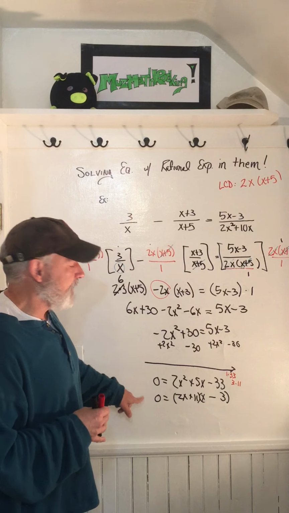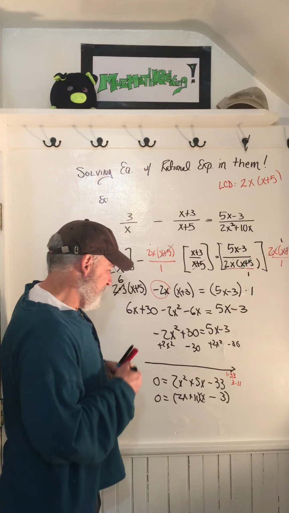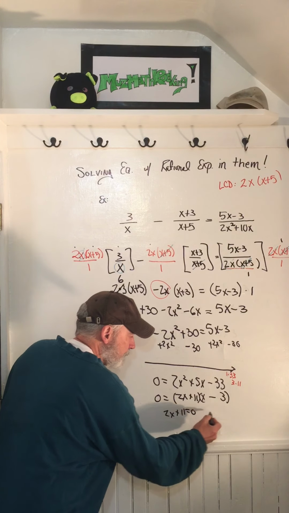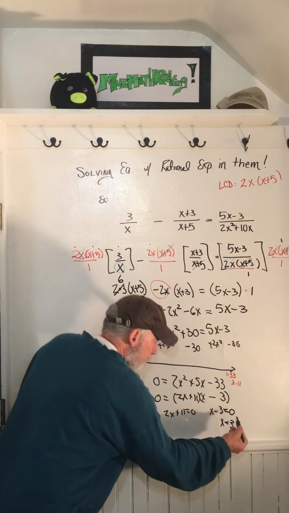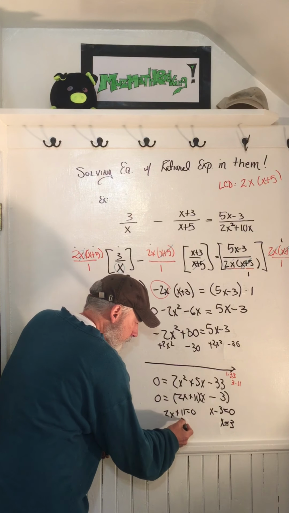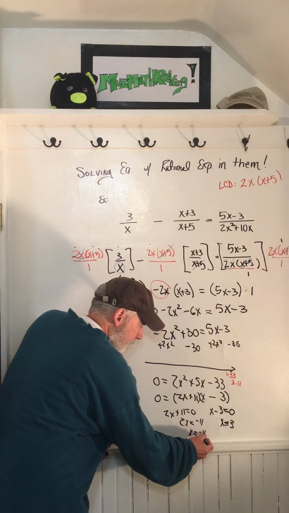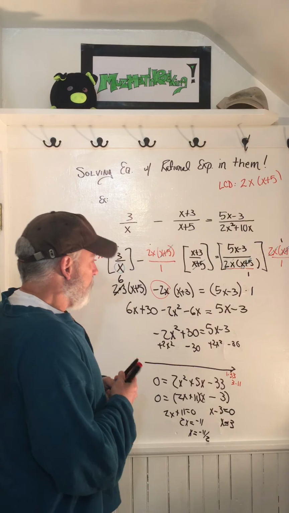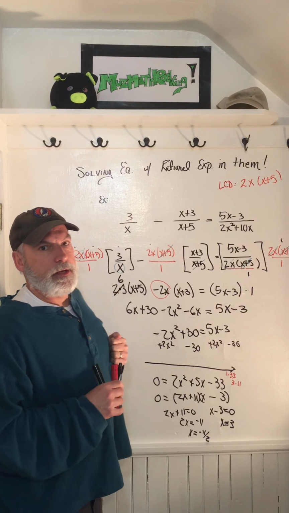Factoring's key. You could have actually turned to the quadratic formula if you're part of the quad squad and would appreciate doing it that way. So here we go. 2x plus 11 equals 0. x minus 3 equals 0. So one of our answers is x equals 3. That's a nice easy one. That does not look like an equal sign. Now it does. This one, you get 2x equals minus 11 and x equals minus 11 over 2, which is minus 5.5. We have two answers, and they both work if you do happen to go back and plug them in to check them.